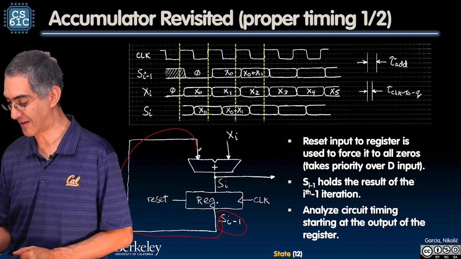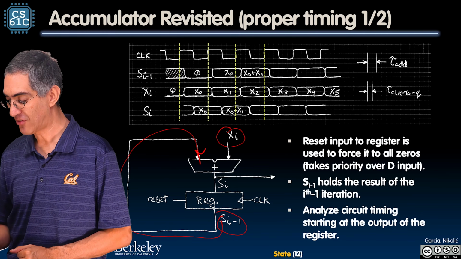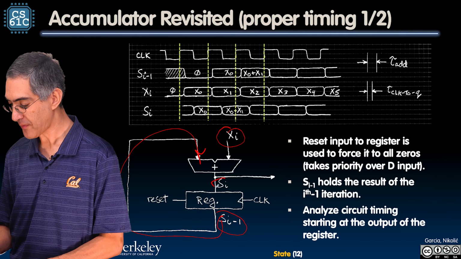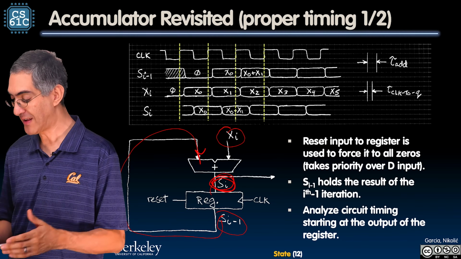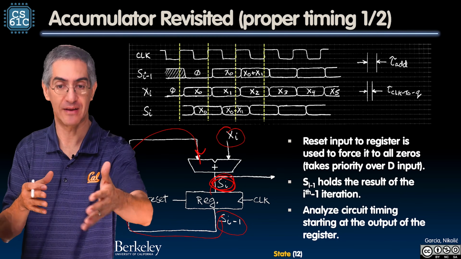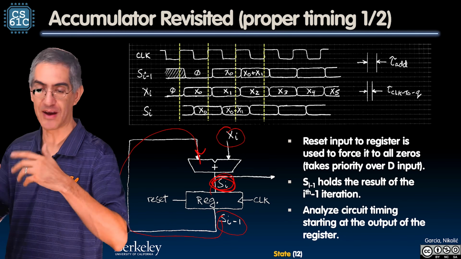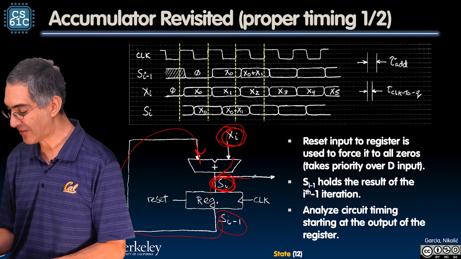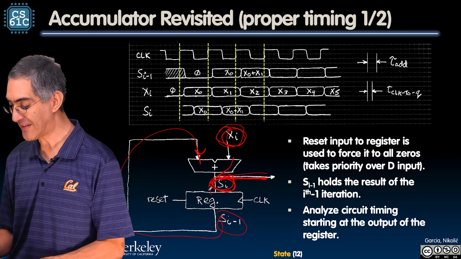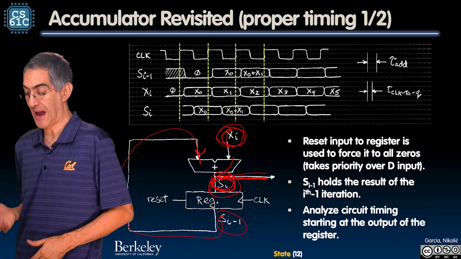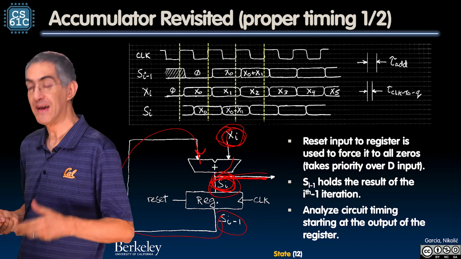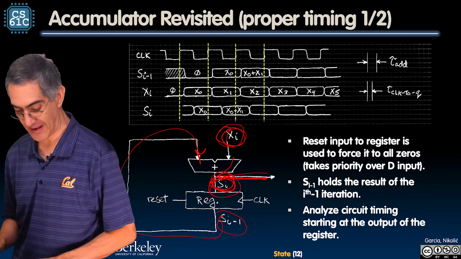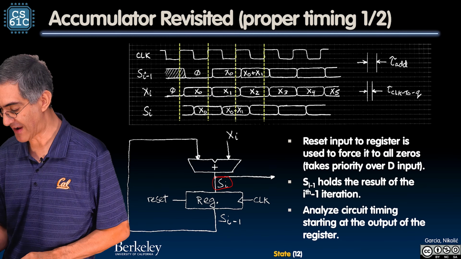So S of i minus 1 is stable on the S of i minus first iteration. Okay, it comes around instantaneously. And then x of i changes to the next value of i, the last value of i. And so this is the final output. This is all but the last number. Let's say that's the N minus 1, maybe N minus 2 here, but it's all but the last number. This then can change to the last number, and then this holds the sum. So you're right that this is S of i, because as that last number comes in, I'm holding all but the last number in S of i minus 1. X of i is the last number, that would be x of N minus 1. And then, boop, this is now the final value. So it makes sense that this is S of i and this is S of i minus 1.